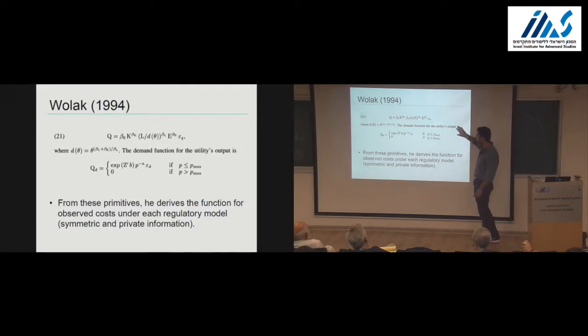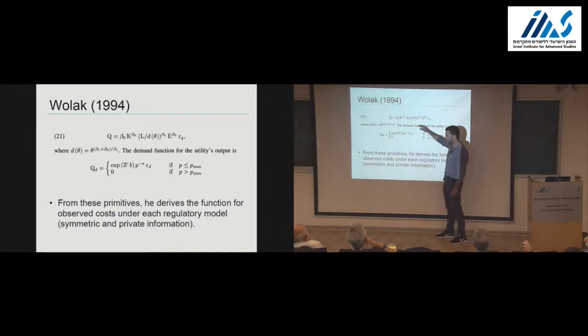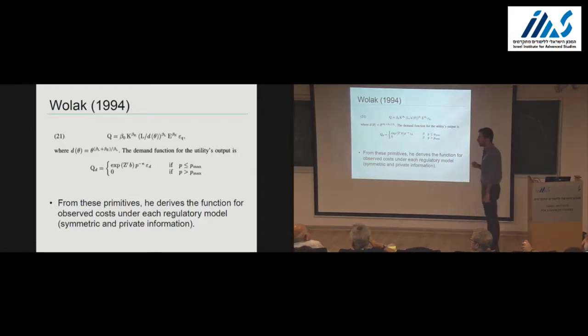Demand is going to be pretty uncontroversial. There's some choke price above which people won't pay, and then you have this function of demographics and how big the city is and so on. He's looking across different cities. So from these primitives, yes. How important is this assumption? Because it's quite strange that people will buy zero water. Yeah, you can make this as large as you like, right? So at $1 trillion, you're going to buy zero water. So I don't think that's... There's probably some technical reason in it.